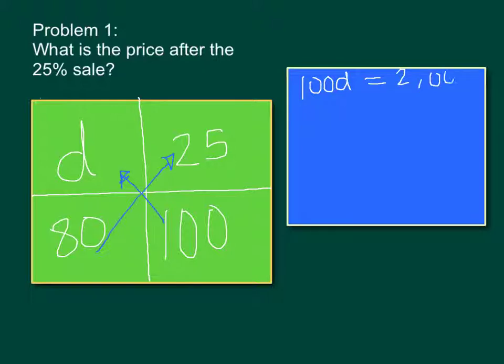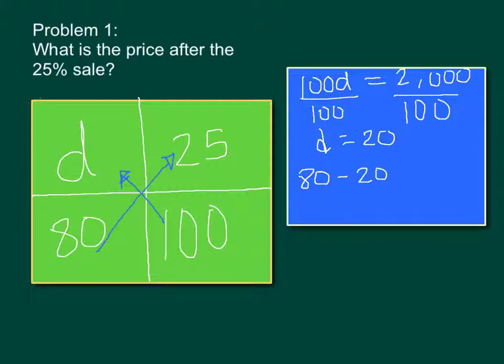2,000. This two-way table works just like the ratios that we've been working with for the last few topics. And I need to isolate that D discount variable. And I get my discount is $20. Now, does that mean that the skates cost $20? Not exactly. It means that I will discount $20 from the original $80. So $80 subtract $20 gives me $60. Not bad, a pair of ice skates for $60.